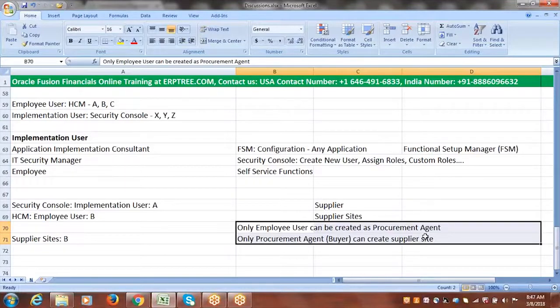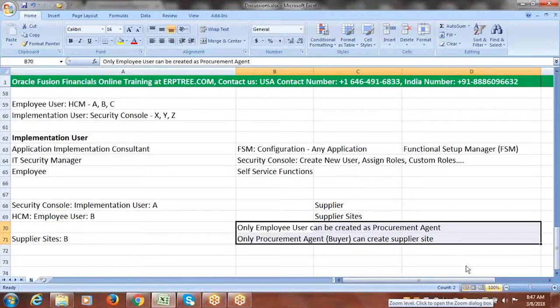So based on these two statements, any questions from anyone, please? From a finance point of view, there's not much difference between employee user and implementation user when we work on the system, except this point.